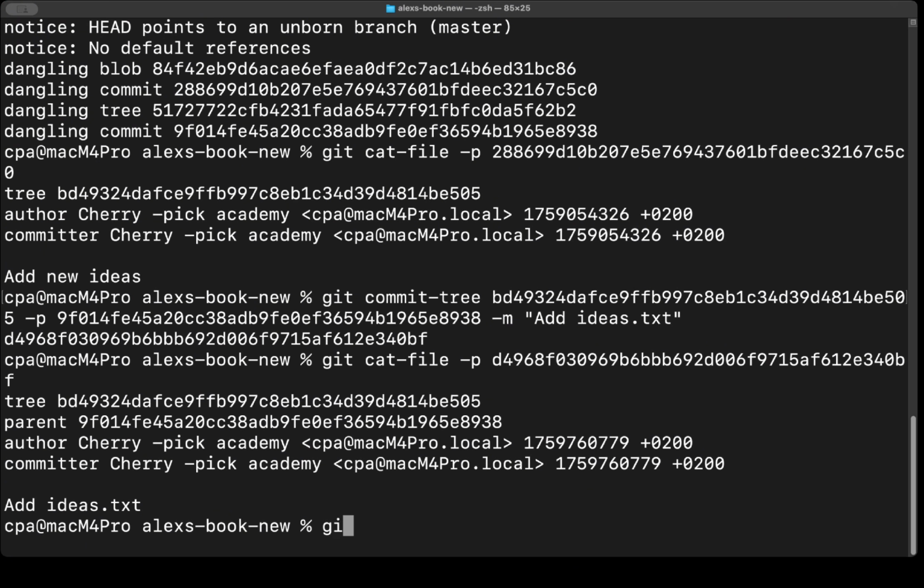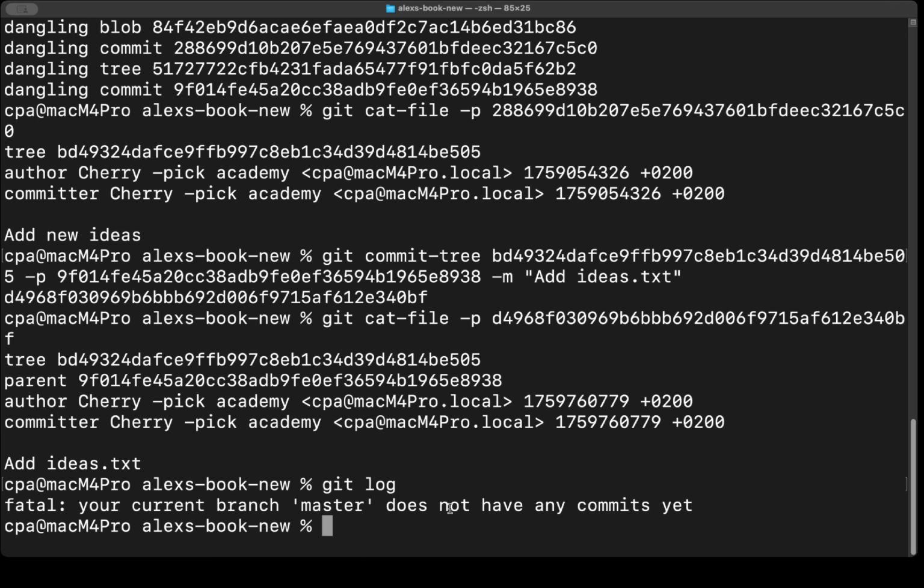Now, if we do git log, we still see that Git says that the current branch master doesn't have any commits. The last step is to make a pointer from the master branch that points to our second commit. And for this, we can use git update-ref refs/heads/master.